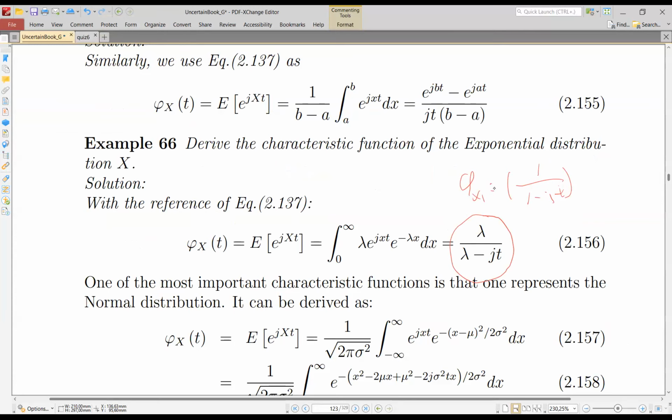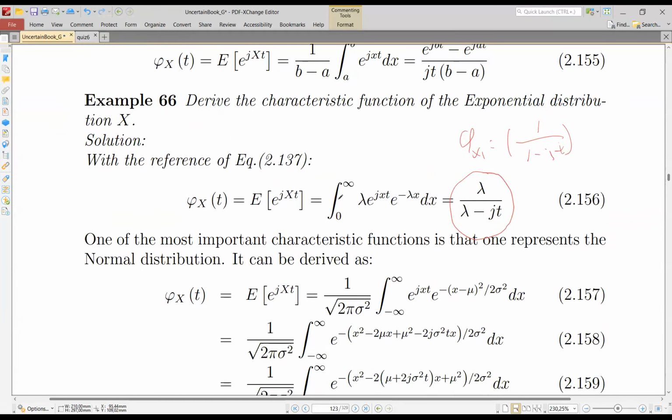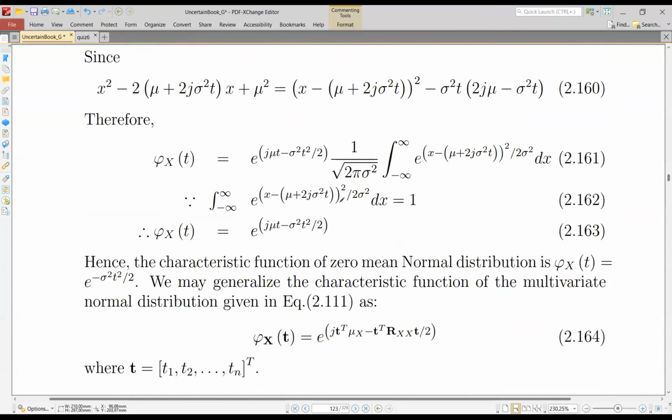Okay. And now, what is the characteristic function for the normal distribution? So for the normal distribution, you will have mu. It was given that it is zero mean, so this number is 0. So it becomes e to the minus sigma squared over 2, and sigma squared was given as 4. So 4 divided by 2 is 2. So it becomes e to the minus 2 t squared. This is for x2.